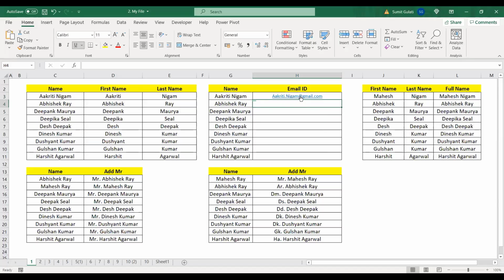Just try. See, either I could have just used concatenate and other functions to join it. Here I'm using something else. And when to use functions? When this name can change. If the name changes, then if you are using Flash Fill, it will not show out here. But if you are using a function, this will show out here. So you just try it out.